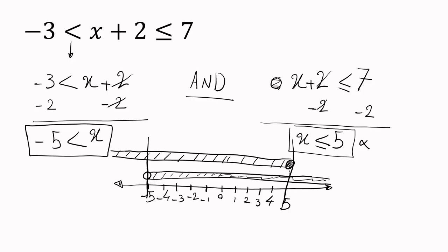Okay, how should I write that? As you can see, this range starts from -5, and -5 is not included, so it would be an open parenthesis because of this hollow circle. And it comes up to 5, but 5 is included, so I must use a bracket. Really, really easy. This was the first method, and it is not a good method. I'm gonna teach you how to solve that in one step. So please pay attention to the second method.